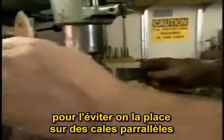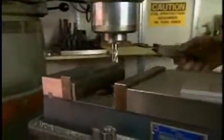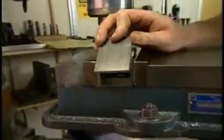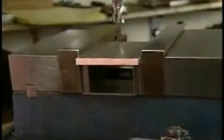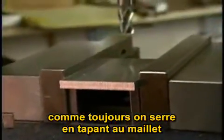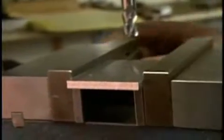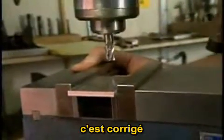support the part on parallels like this. Again, tightening the vise down snug, tapping the part in place with a hammer, make sure it's on the parallels. Check the parallels, make sure they're tight. This one's a little loose. Okay, that one's now tight.